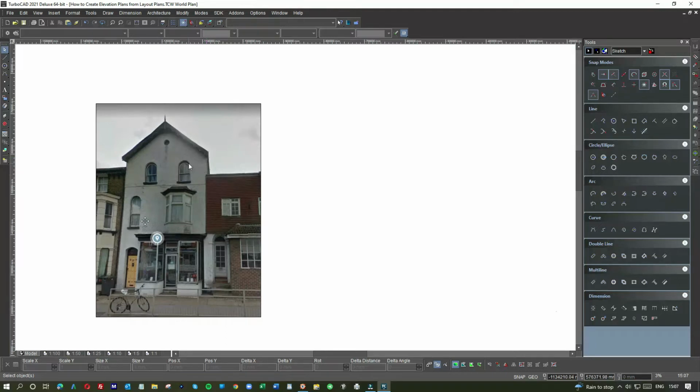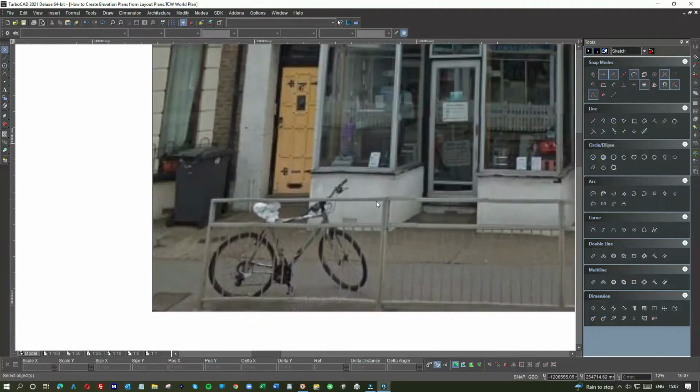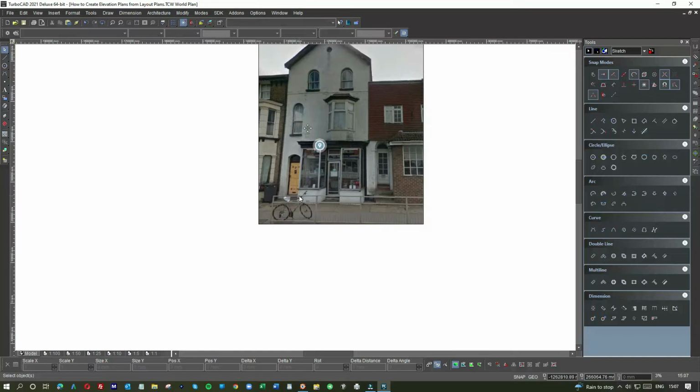So first off, the plan is not to scale. So let's try to make a calculation as to what the height or the width is, but we only need one to scale the photo up. If I start looking at the step up into the shop, that's about 300 mil.